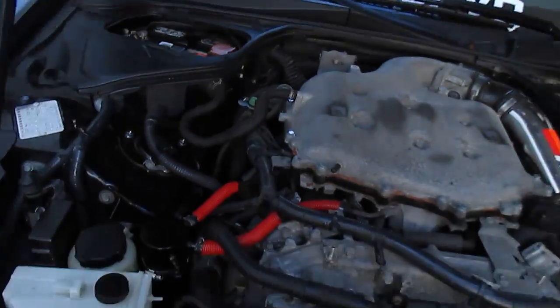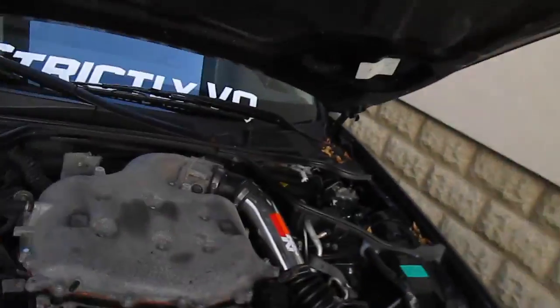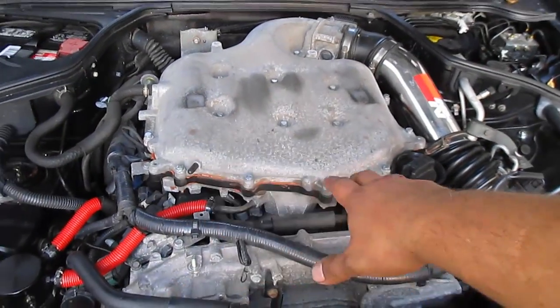Now, I'm not gonna lie, this was one of the more nerve-wracking mods that I did. Now, I did do the plenum spacer, and surprisingly, even though I did have the whole top of the intake manifold off, it really wasn't nearly as bad as doing this, because I had legit instructions that came with the kit, so I knew what to expect. I went over it in my head 100 times, whereas this, I just kind of winged it.